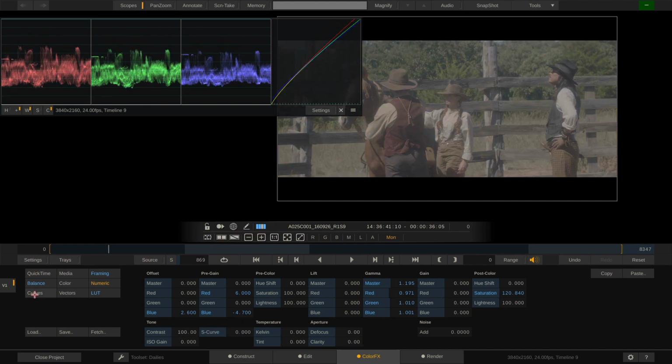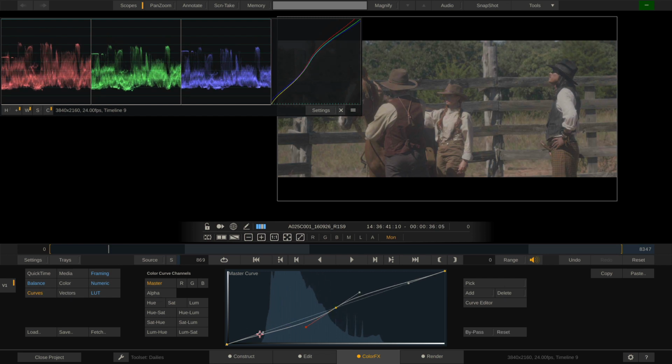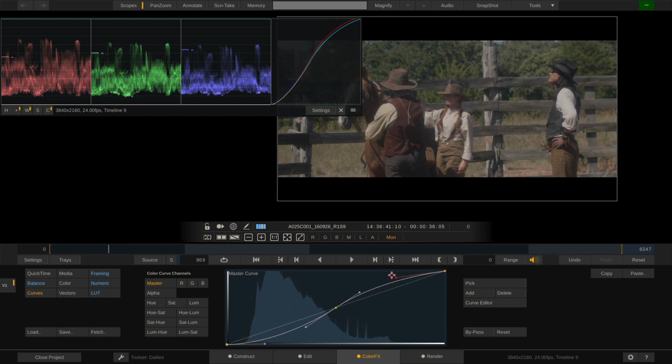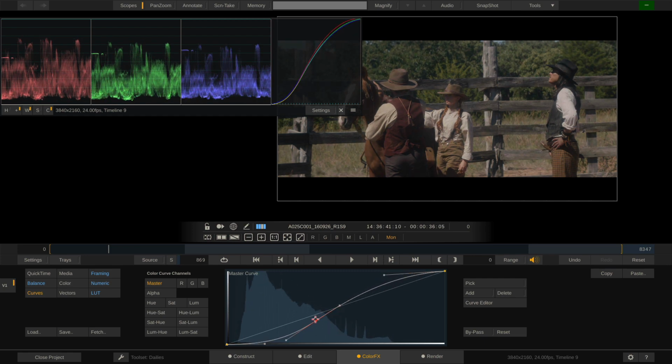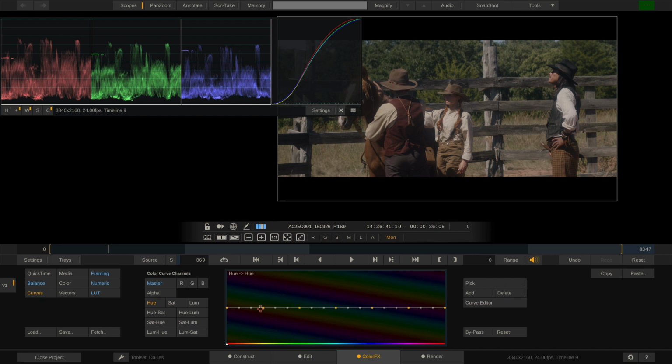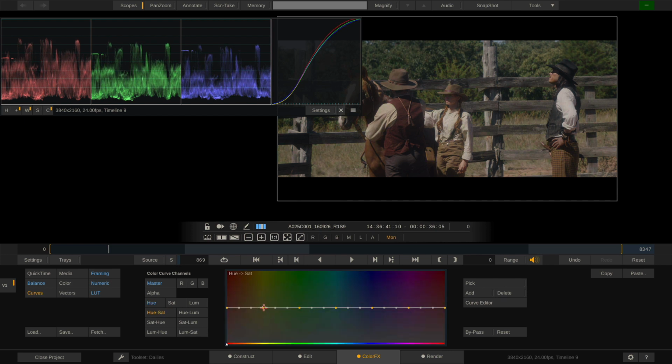However, we obviously also have curves, which you can use to dial in, well, an S-curve, just with a couple clicks more, but also with more flexibility as to how to position the S-curve. We also have these for the individual color channels, as you can see. We have a hue versus hue curve, so I can grab the yellow and move that over to green, or hue versus sat. We have all the standard curves that you have in a grading tool. And with the pick function here, you could even go right here into the image and click and drag and desaturate the color under the cursor, which works really great.